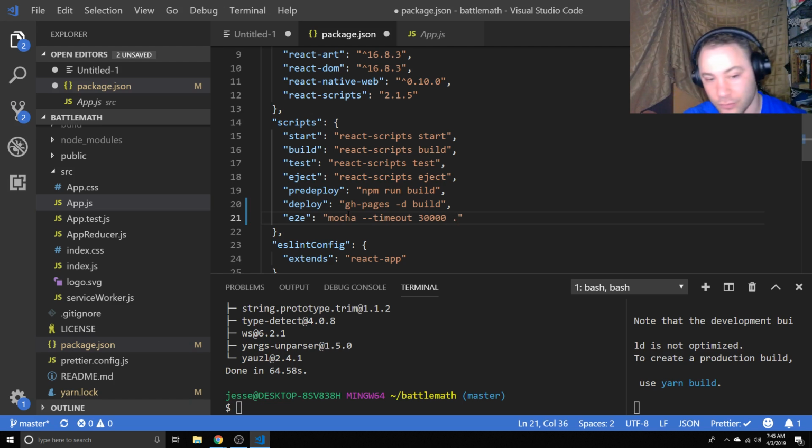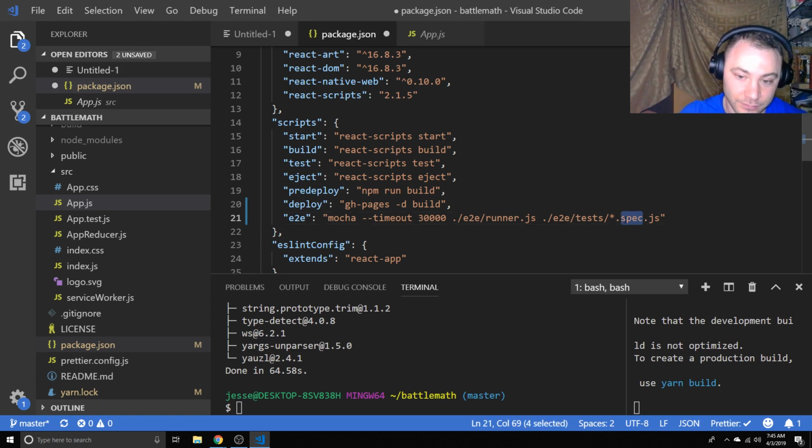And then we're going to set up some files, but I'm going to call these files right now. So we're going to end up having a folder called E2E and runner.js. So we're going to split out some of our testing into separate files. So we're going to start this up from our runner.js file, and we're also going to have a tests folder, and then anything in that test folder that has the suffix of .spec.js, we're going to run those tests.